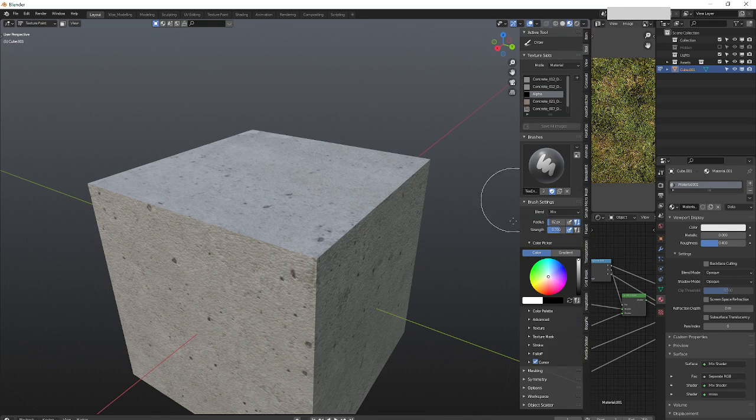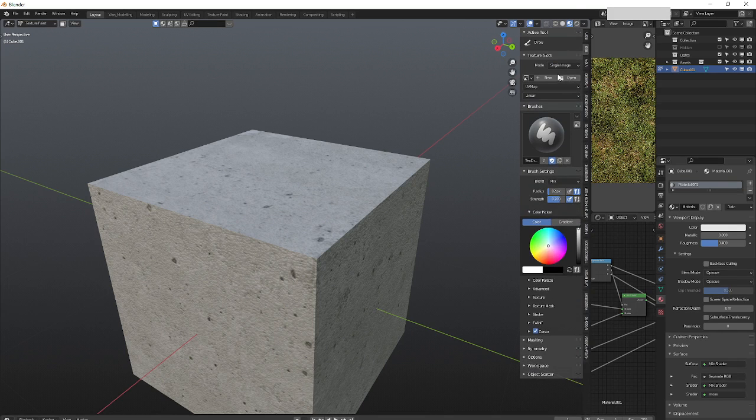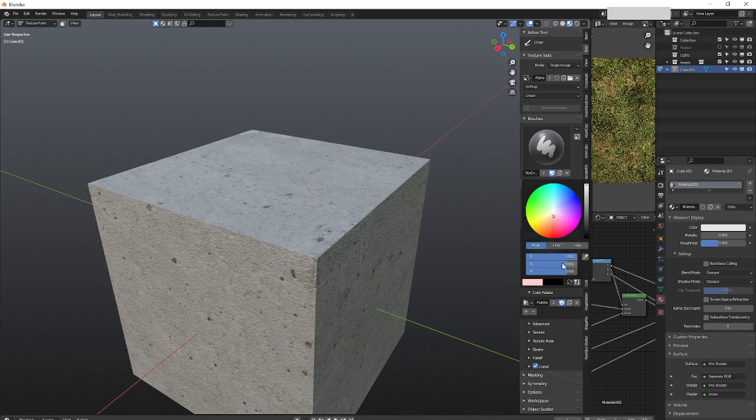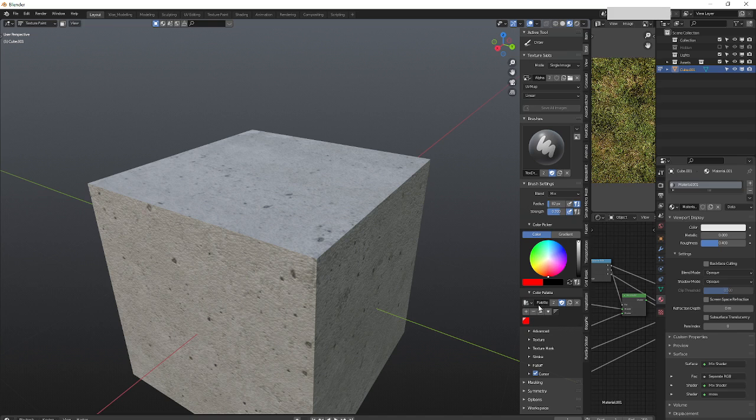So we have lots of options here. We are gonna choose a single image, and we are gonna put our alpha here, right? And then we are gonna create a new palette to make our life easier, right? And here we're gonna go full red, and then we add this palette here.